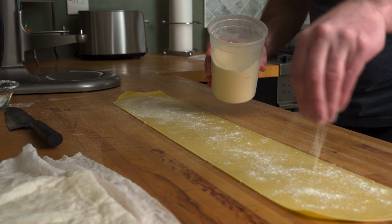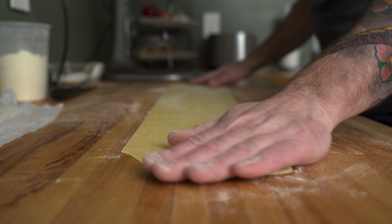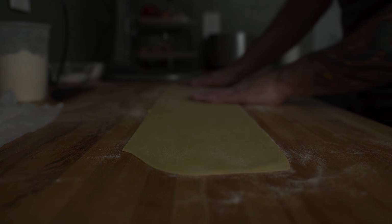When one sheet is complete, dust it with some semolina flour. Fold it up and store it under slightly damp paper towels, a rag, or some plastic film until you've finished rolling out the rest of the dough.